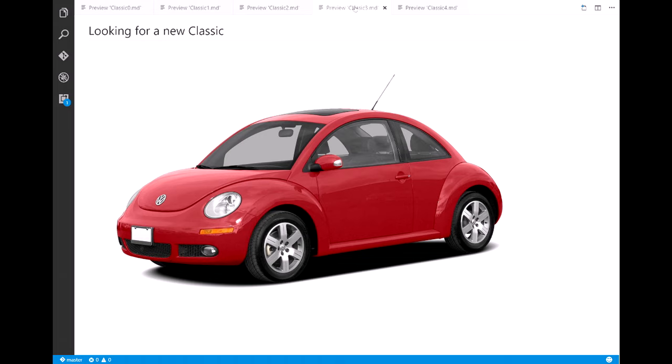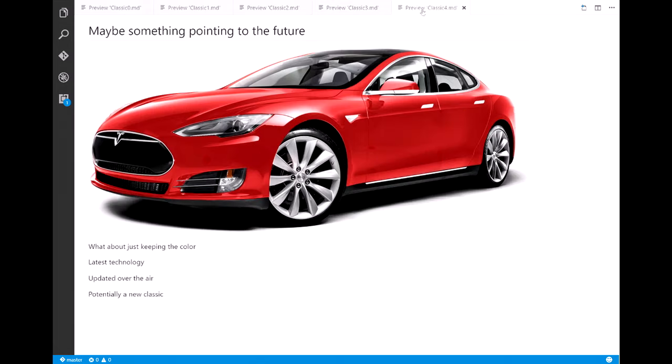Even if we fixed all that, I'm not sure this is what we would like to end up with. So we did some more thinking. Maybe it's time for a real change, something pointing more towards the future. We could keep the color, but get the latest technologies and update it over the air. So maybe there's another way.